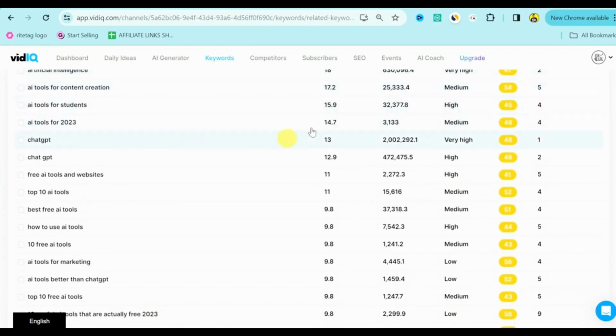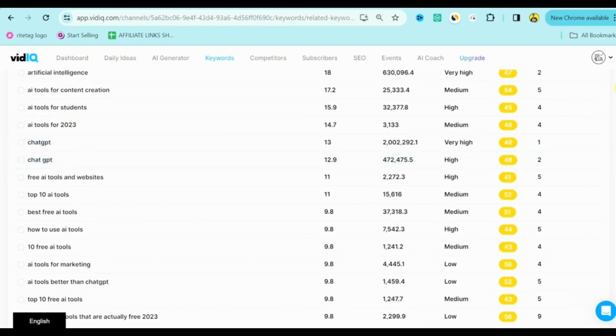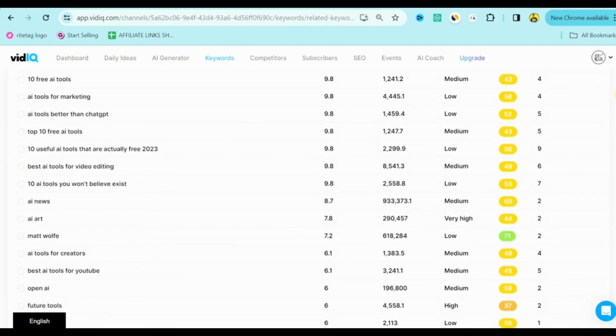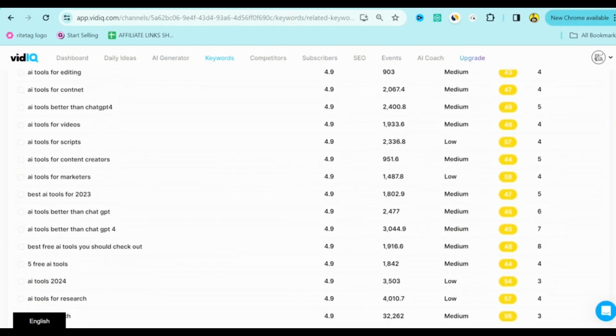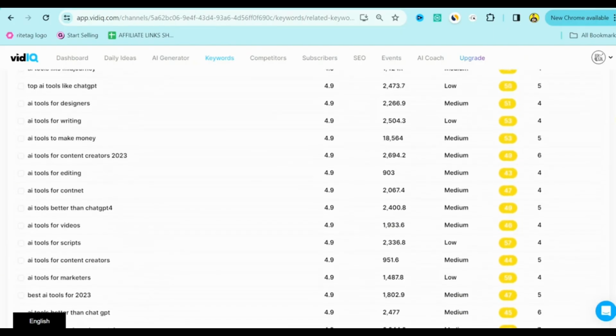As you can see, we got the first one right here, ChatGPT. ChatGPT with a space right here. But then you can see this is very high. So I would just ignore this. I would ignore it really. Keep on scrolling down. What we are actually looking for right now is looking for what are those AI tools right there, and some keywords that we can use to narrow down our niche.